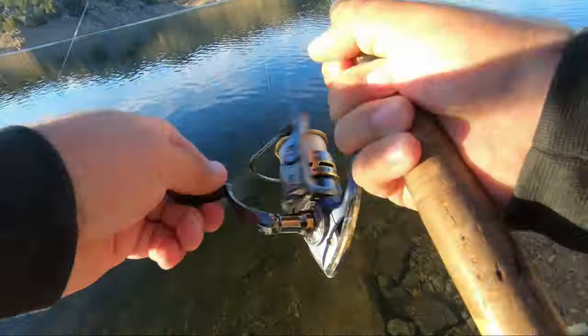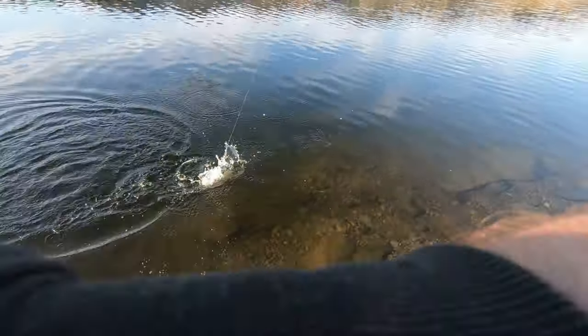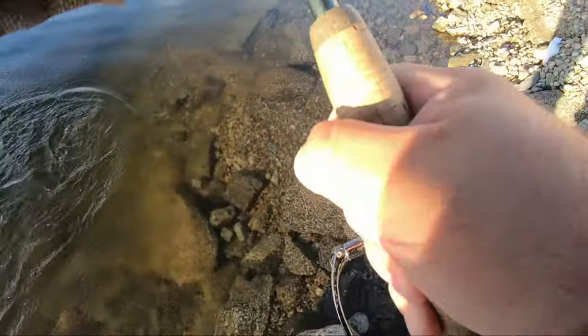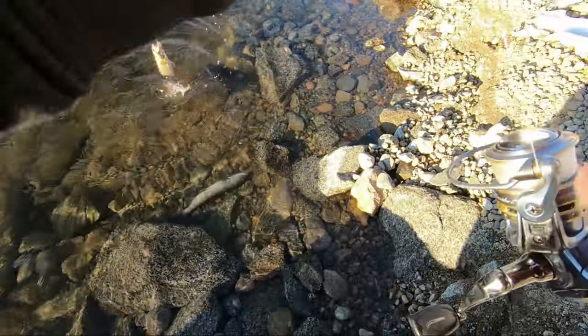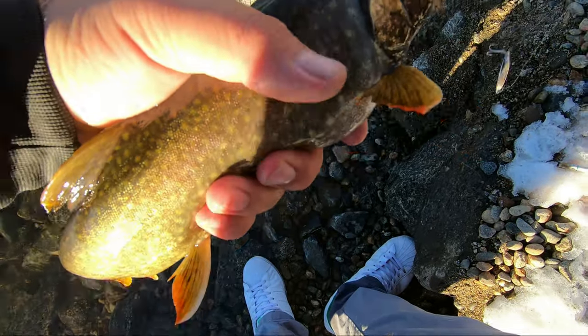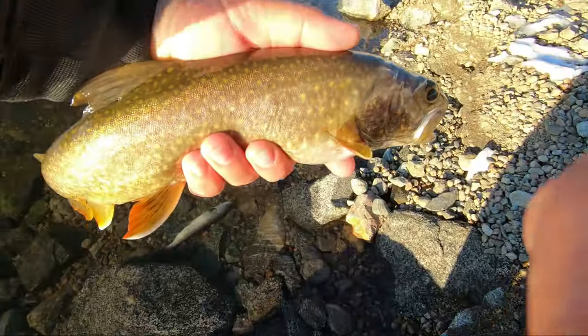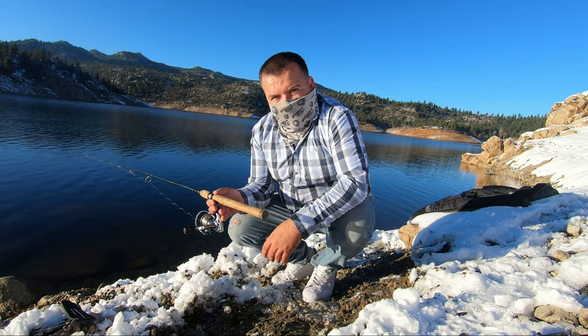Hit on that drop. You can't feel them. Ooh. Oh, nice female. Get the hook nice and easy. Look how beautiful dark she is. All right, guys, this is my last cast. I'm dropping it to the bottom. Once it stops, I'll be retrieving.